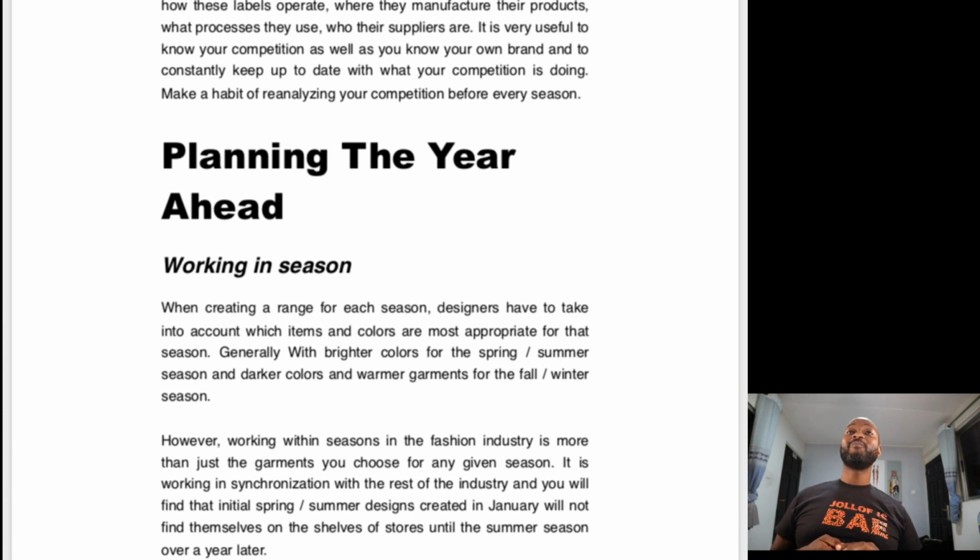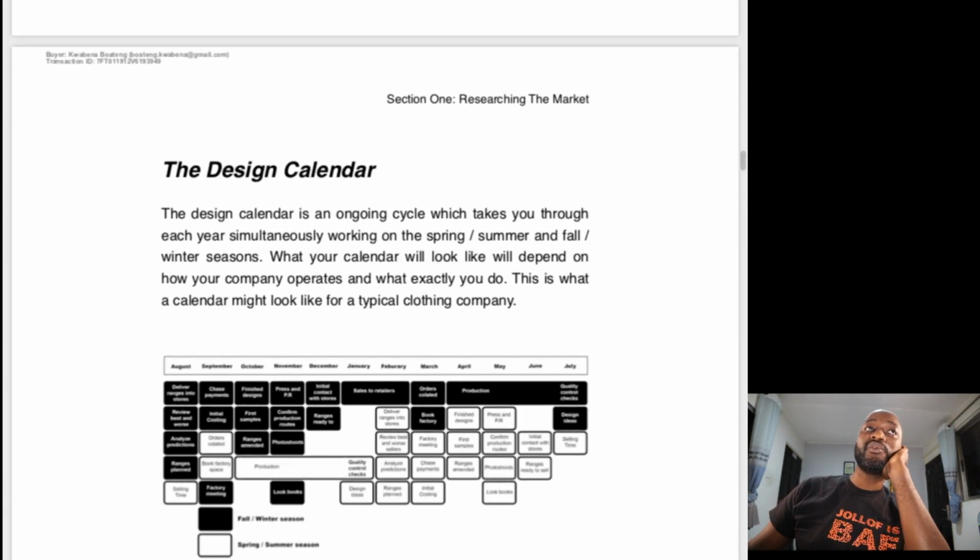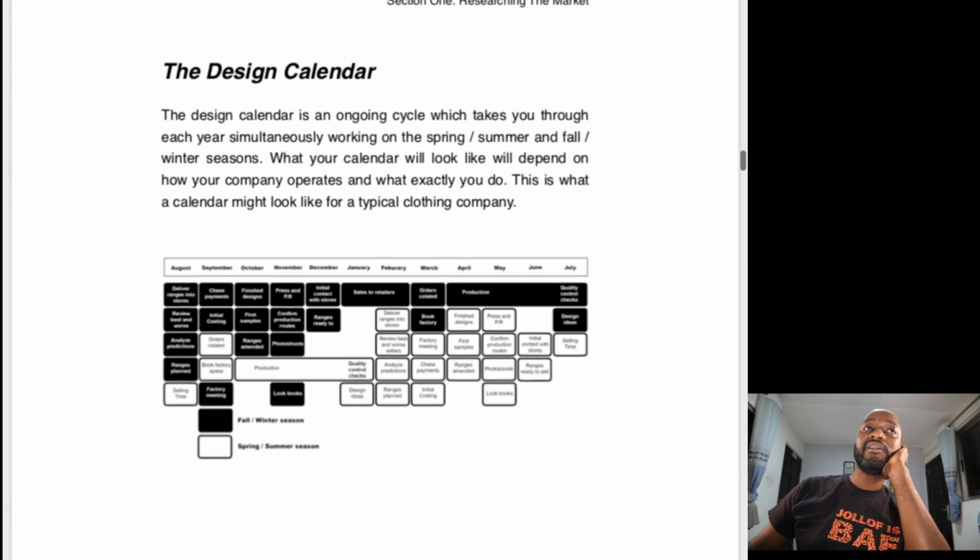So, yeah, planning ahead. Are you going to be selling based on people's season? Do you have the capacity to sell within seasons, or do you have capacity to produce weekly, monthly, or just quarterly? So start thinking about that. Start thinking about the seasons. If you really want to do that, then you need to really have a plan for that, right?